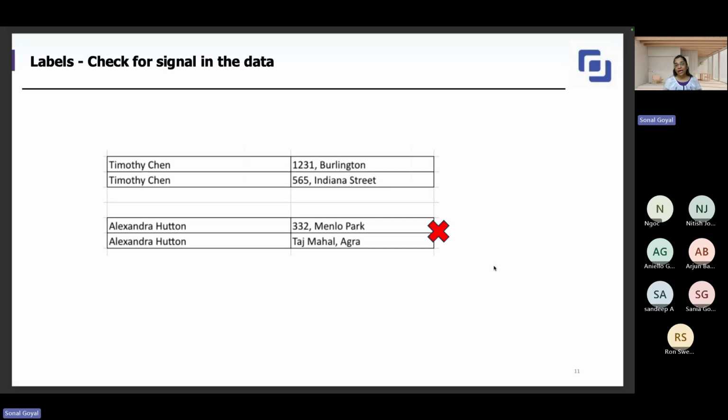But treat the first Timothy Chen as a match only when you're sure that the second Alexandra Hutton record, which also has different addresses, can also be treated as a match. So the labeling has to be consistent. If you're okay with addresses being different for the same person name, it's okay to label them as matches. But if it's just human knowledge, and that signal doesn't exist in the data, there is no way for any application to learn, and your results will not be consistent. So that's something you need to keep in mind.